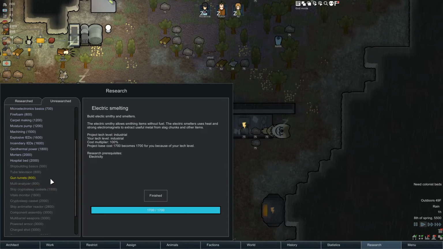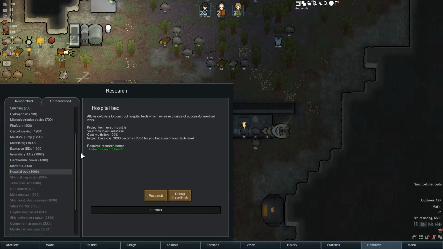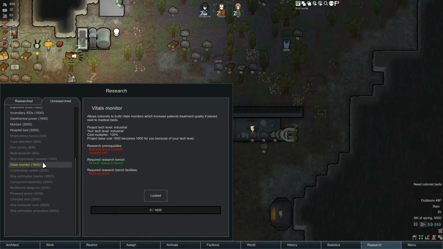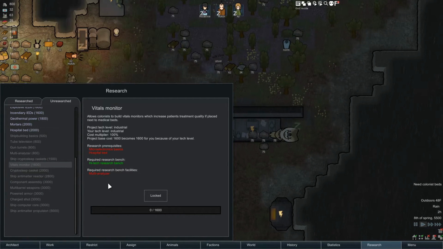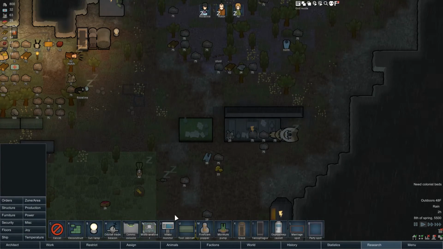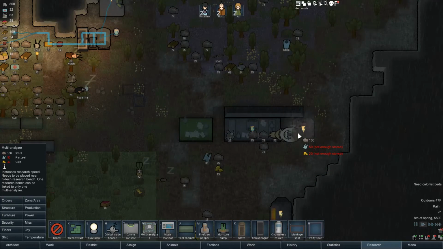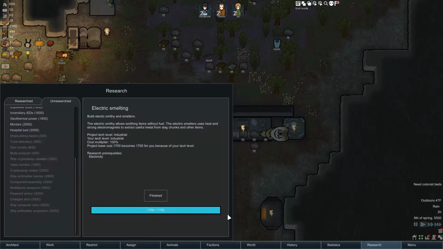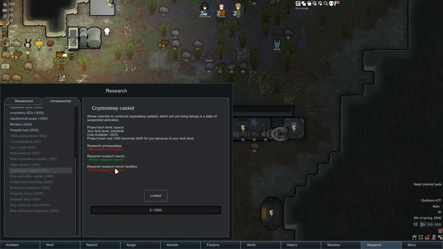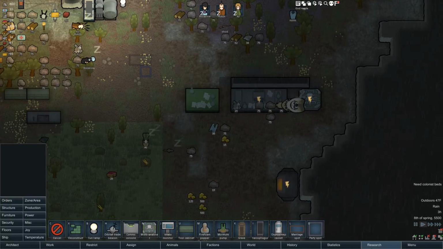So we go back into research here. You can see that we now have access to the hospital bed because we have the research bench. And the last one we can see here, prereq-wise, is the multi-analyzer, which is actually not under this menu. This is actually under the miscellaneous. So you can see that little line being drawn. As long as the line's connecting, you'll be able to access that. If we go back into here, you can see that we now have that multi-analyzer. Of course, it says it's inactive because we don't have power to it, but we'll ignore that for now.